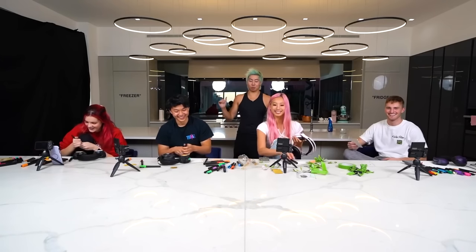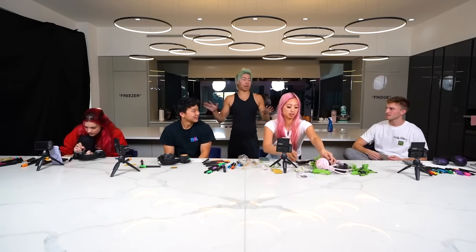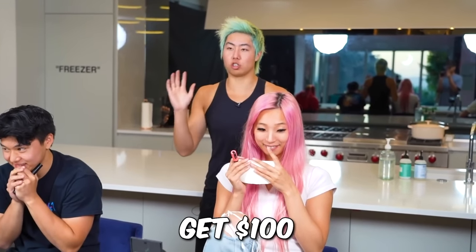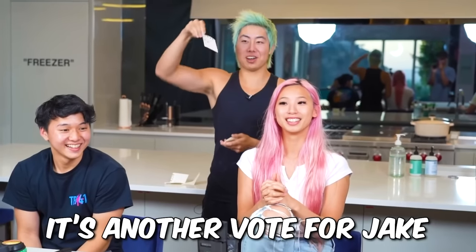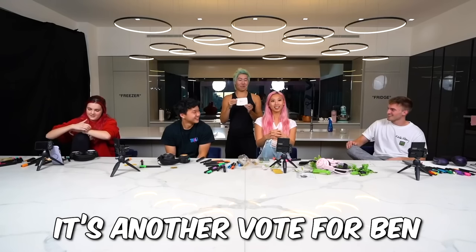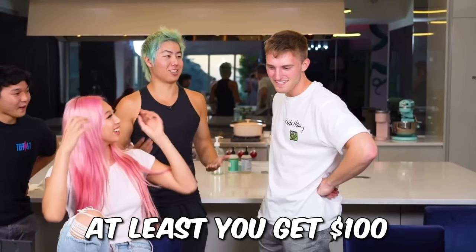So here's how this is gonna work. You cannot write your own name, but you need to write one of these artists' name down. The artist with the most votes will get $100. One vote for Jake, one vote for Ben. Oh, it's another vote for Jake. And it's another vote for Ben. Jake and Ben, rock, paper, scissors. Rock, paper, scissors, shoot. Despite having to draw with your feet, at least you get $100. Yeah. Considering I might not have a chance at the $5,000 anymore, I think the $100 is well worth it.